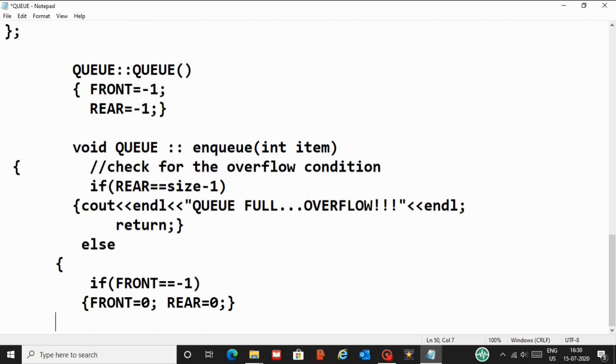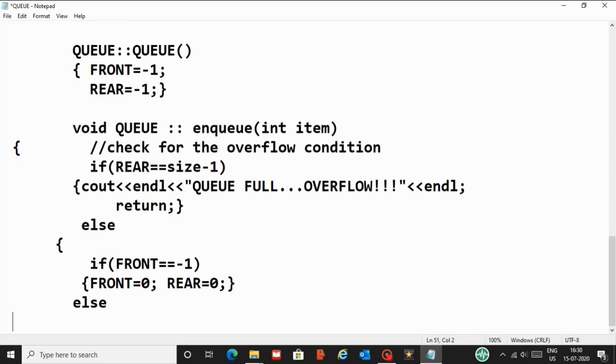Else, if this is not true, this else is for the inside if. Please don't confuse. Outside if and else is different. The inside else is different. If that is not true, that is, if the entered element is not the first element and still there is place in my Q, what you have to do? You have to just increment the rear pointer.